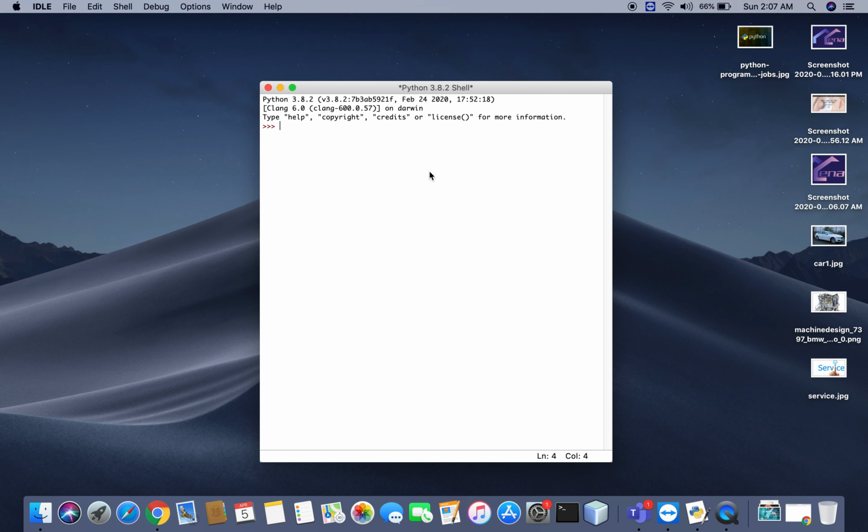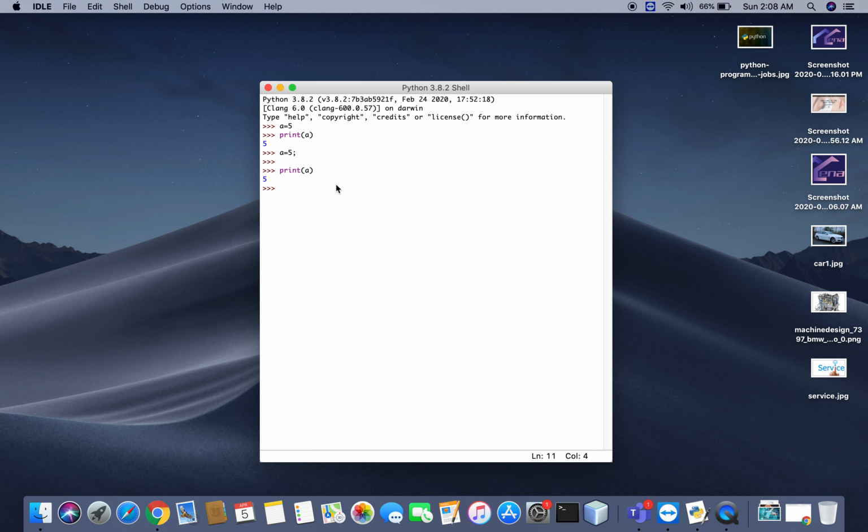There is also one thing, you don't need to use semicolon here. You can use it, it will not give you an error, but you can also remove that. We don't need to use semicolon here. So let me show you. A equals to 5, then print a, it will give 5. Then if we use semicolon here, print a, it will also work. So this will not give you an error. This is also one easy way of Python.